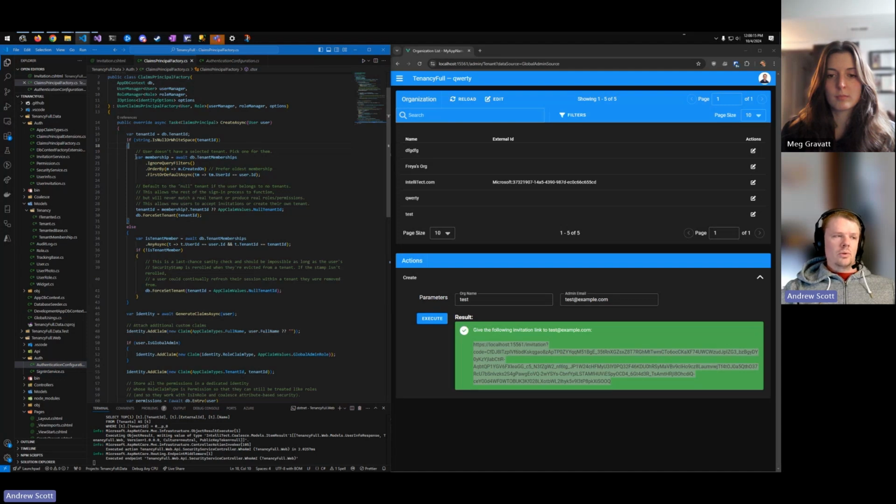So if you use local account authentication, then once somebody signs in with their username and password, you have to pick which tenant they initially sign into. By default, this is picking the oldest tenant membership for that user. But if you wanted to create something else, like preferences for the user to say, hey, this is my default tenant, this is the one I want to sign into automatically, you could build that into your application and set that up right here.